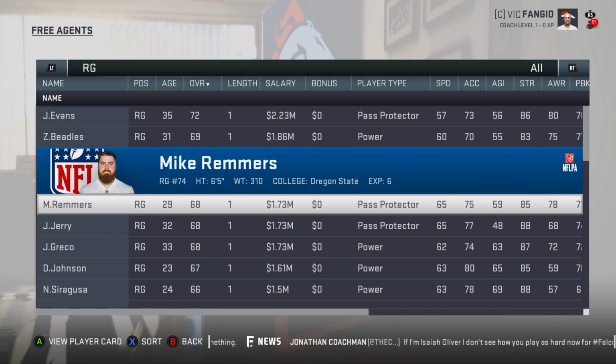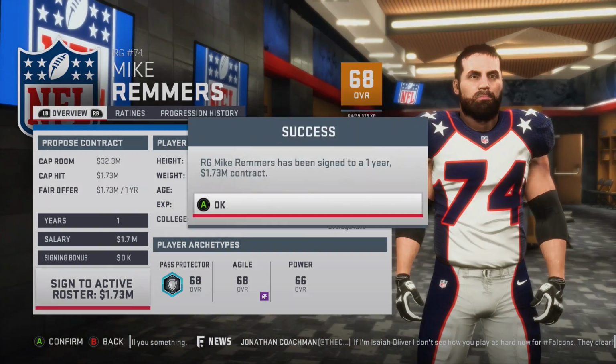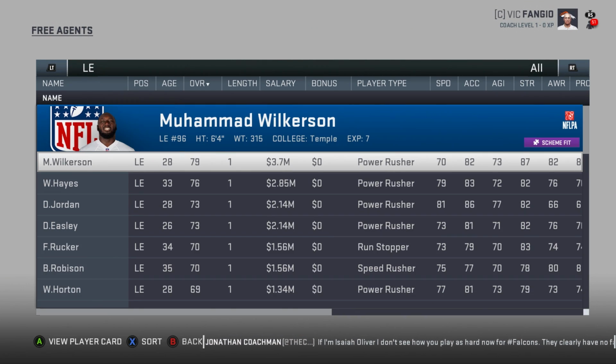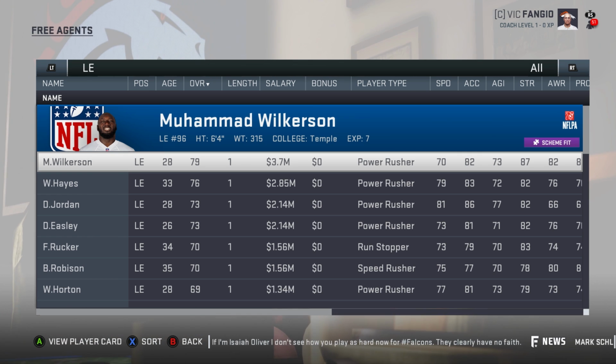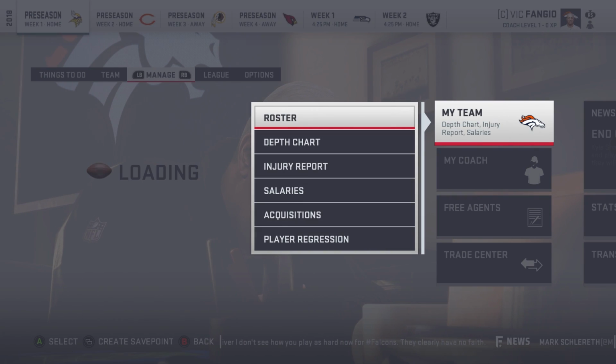The guy that caught my attention here is Mike Remmers. He really struggled with the Vikings, but we're not asking him to start here, so he's a cheaper option to fill out the depth. Now up front, we have a pretty interesting defensive line here.